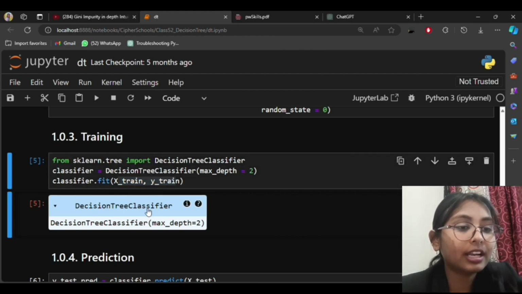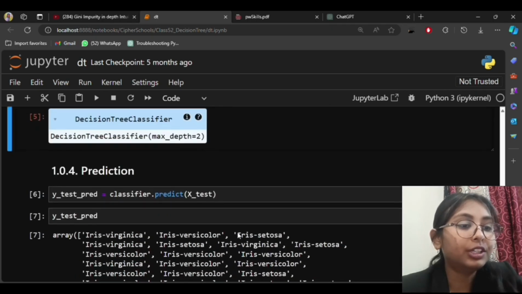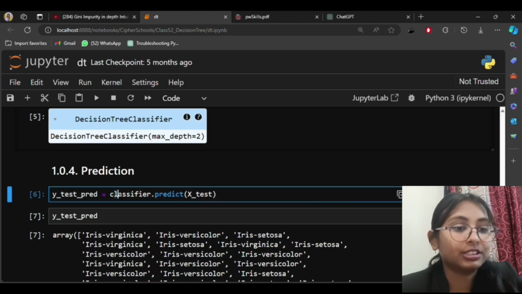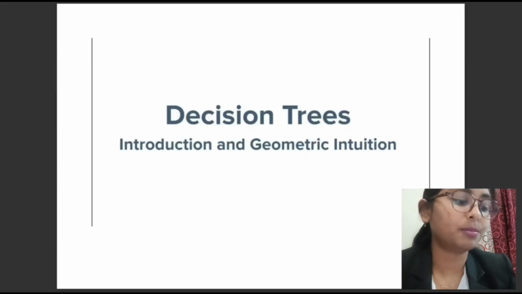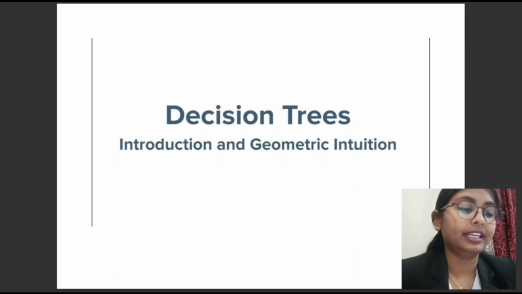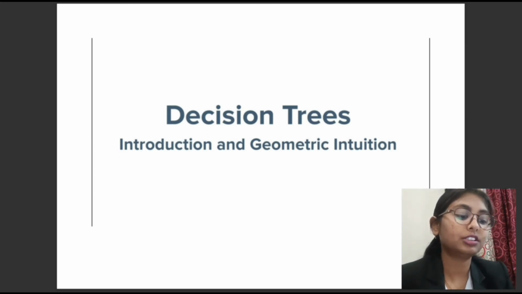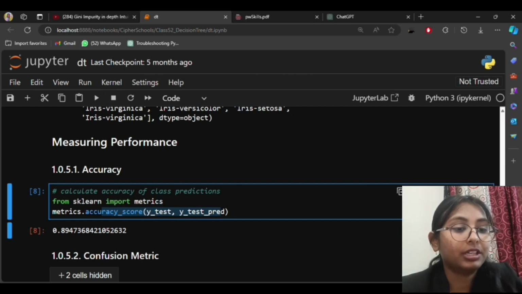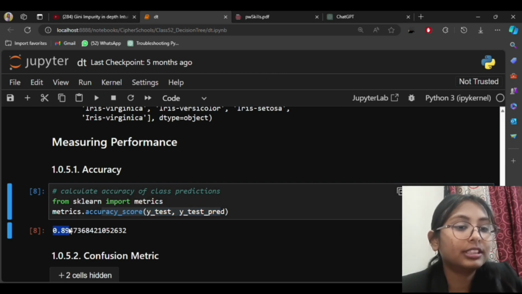For prediction, I have called the classifier object with the .predict method, and here I have passed X test. For measuring the accuracy, I have imported from sklearn metrics, and the metrics.accuracy_score function shows that my model is 89.47% accurate.